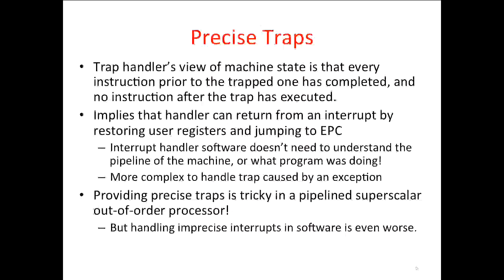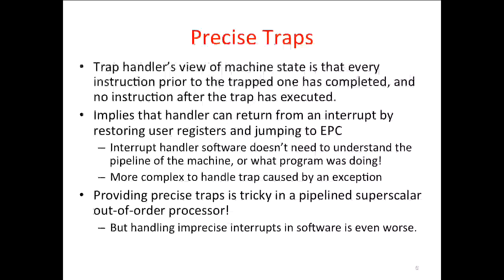Now, it turns out over time, many things have been tried and proposed, but the pattern that people like to keep coming back to is the notion of providing precise traps on a machine. So there are many different ways you could do traps, but the one that seems to be successful, even though it's harder to do, is the precise trap. A precise trap is one where you stop cleanly on one instruction. So remember, the programmer's model, the ISA, is all written in terms of single sequential instructions. Like you execute this instruction, this is its behavior, this is how it's going to affect the registers. Then I move to the next instruction, and I do all of that instruction. So the simple sequential model is part of the ISA contract you have with software.